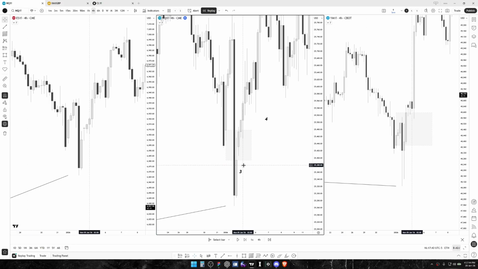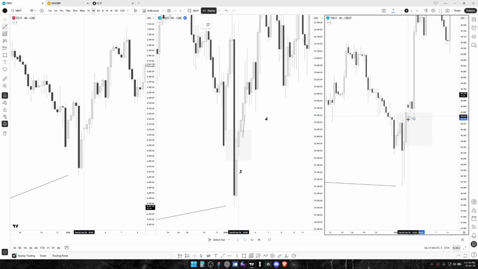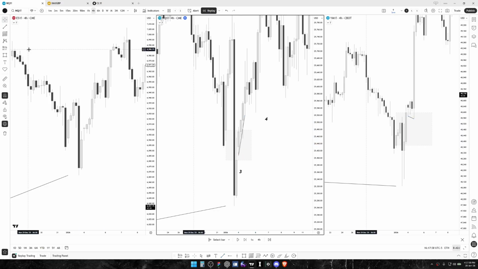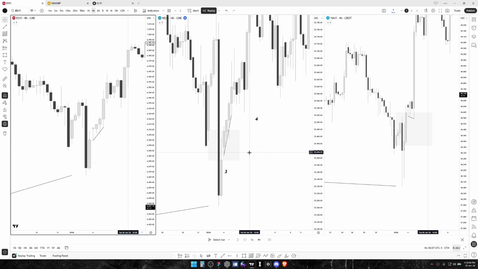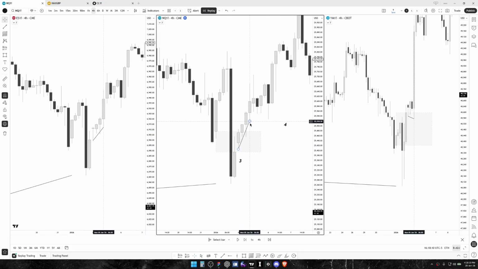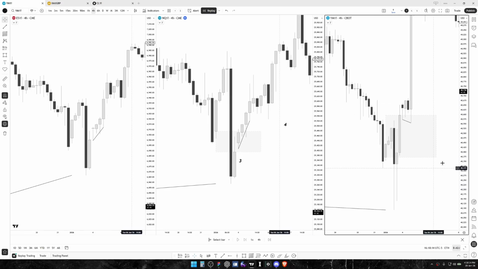So YM at 9:30 here. No, this is 6 o'clock, 4 hour candle. We created another SMT here at the lows because this one took this low like this, and this never took these lows like that. Continuation SMT up. You see, this took the low. That's technically an entrance point there.